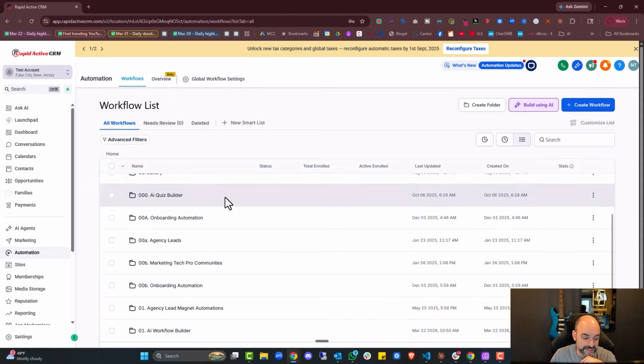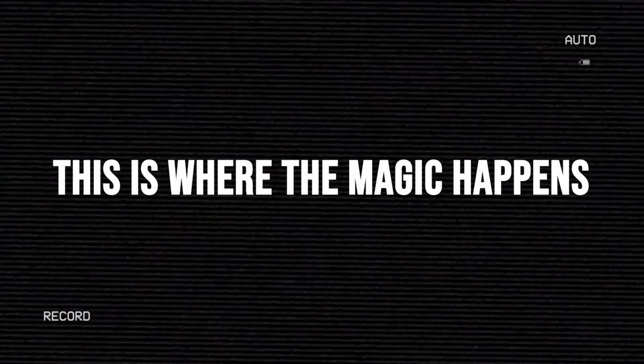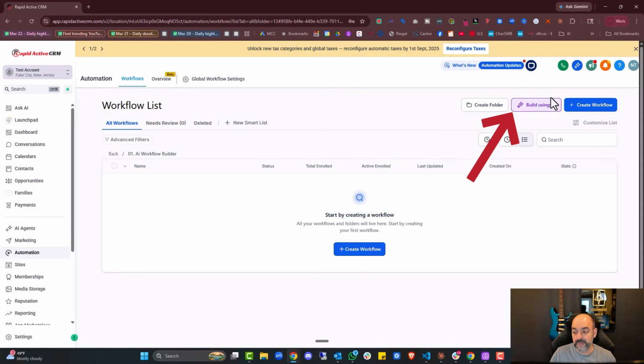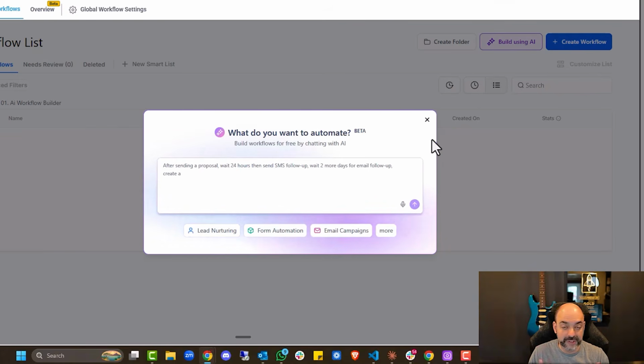So again, because this is our test folder, we have a lot of this. Here's our folder that we literally just created. And all I did was click right into it. Now here's where the magic starts. I'm going to come over here and I'm going to go Build with AI. Now, the first one we did was the lead follow-up sequence.